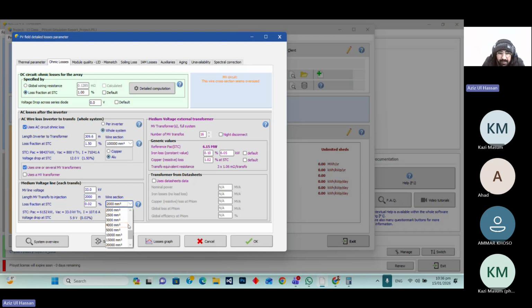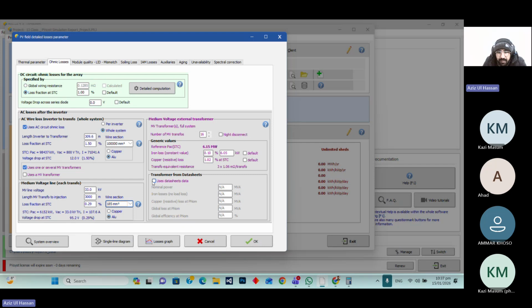It should be aluminium cables, and the size should be like 240, 3000, okay, cable should be like 185. So that MV loss should be like 0.29 or 0.3 or 0.35. This is the average loss we achieve for large scale projects.